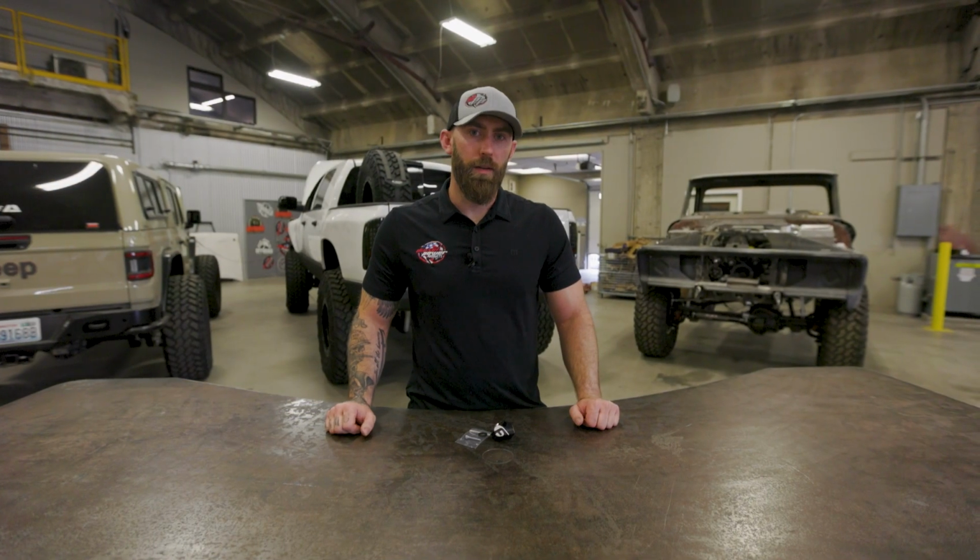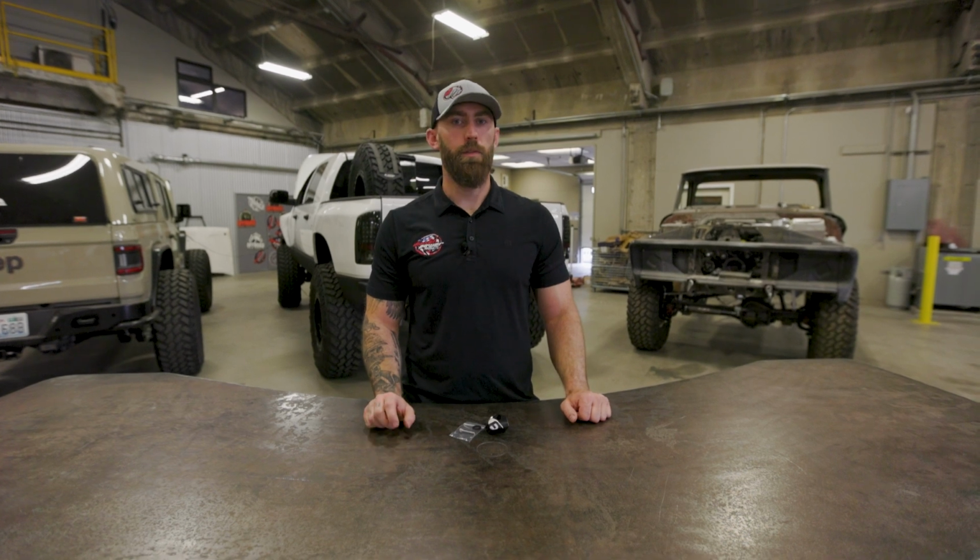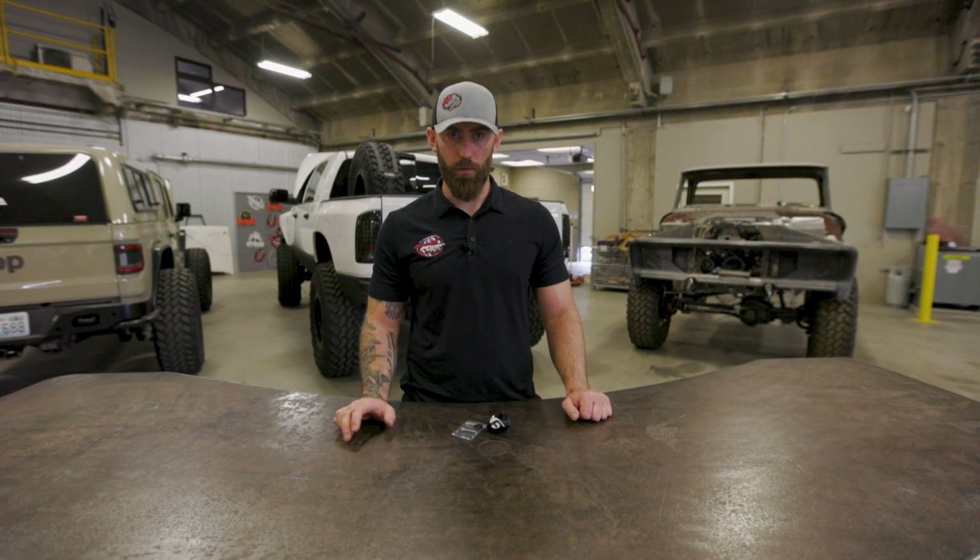Hey everyone, Chris at Diesel Power Products, and on today's Boost It, we have from Fleece Performance a MAP sensor spacer for the L5P Duramax, so 2017 to 2024 currently.